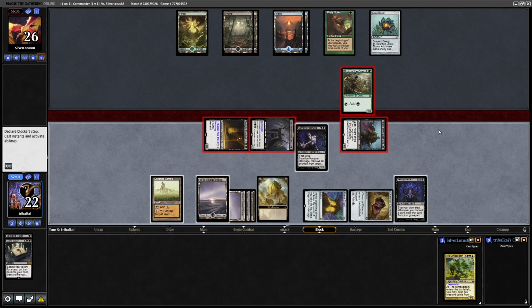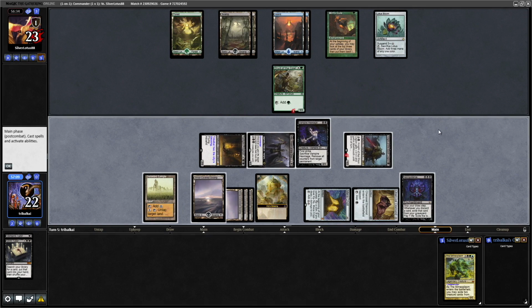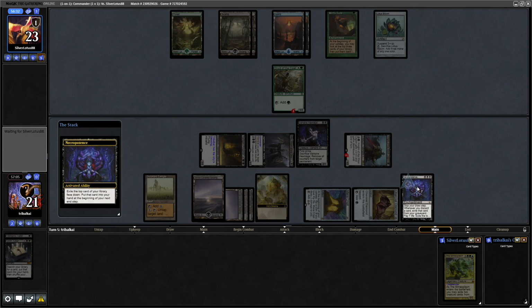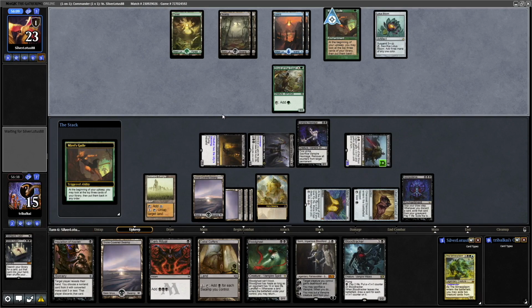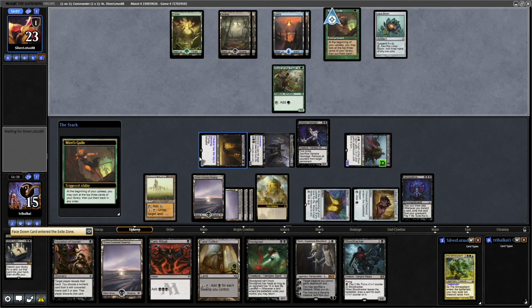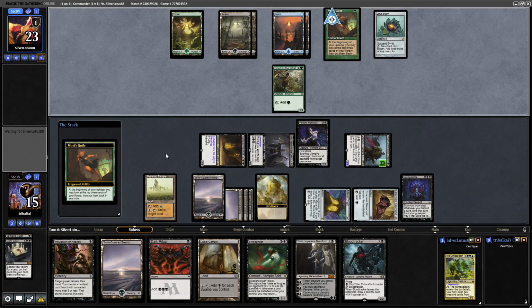Okay, blocking that one. So a little bit of commander damage going on our opponent. I don't think that's going to be relevant, but you never know. We'll take 7 from the Necropotence. And then a plus counter goes on to the Knight. And hopefully our opponent actually does something here. It seems to be pretty one-sided so far.